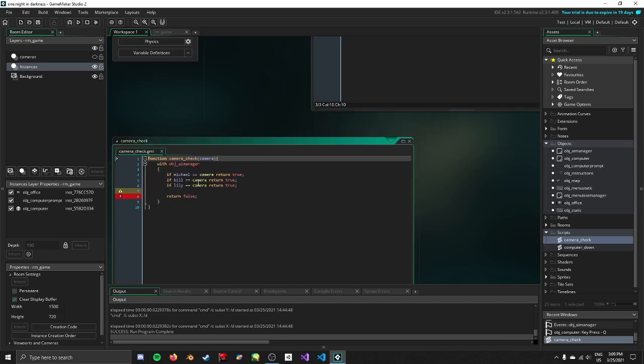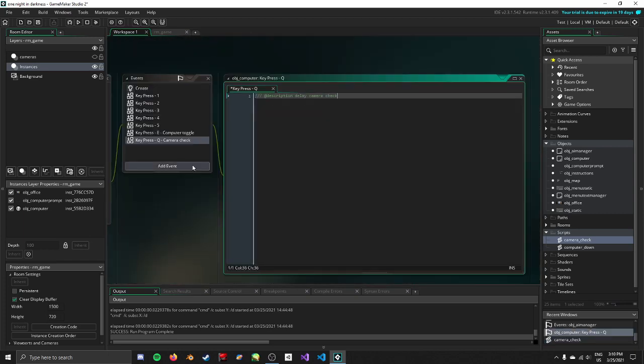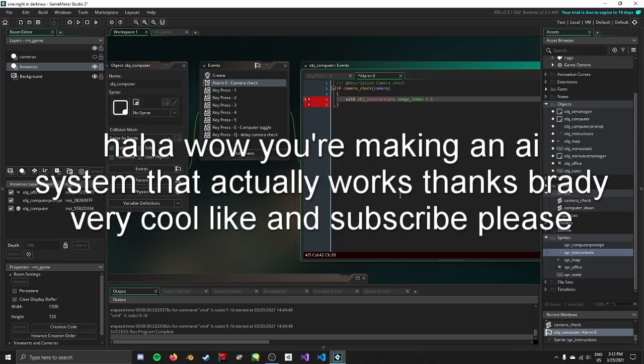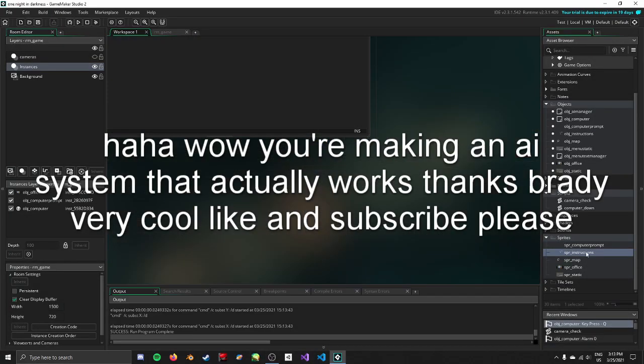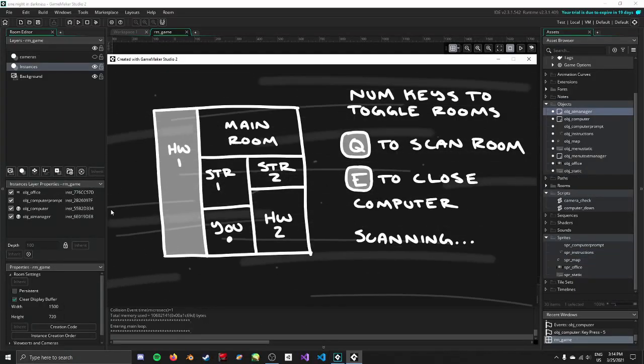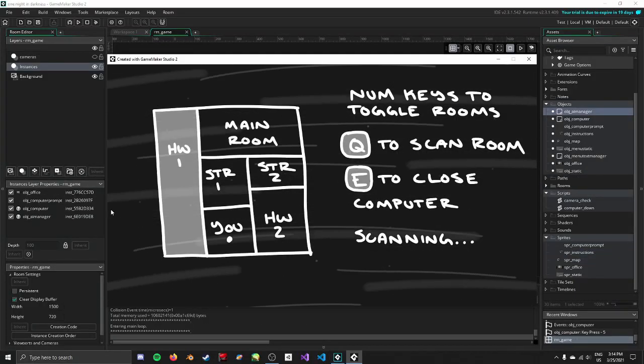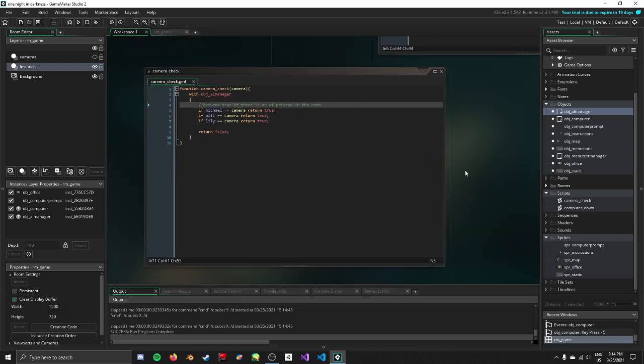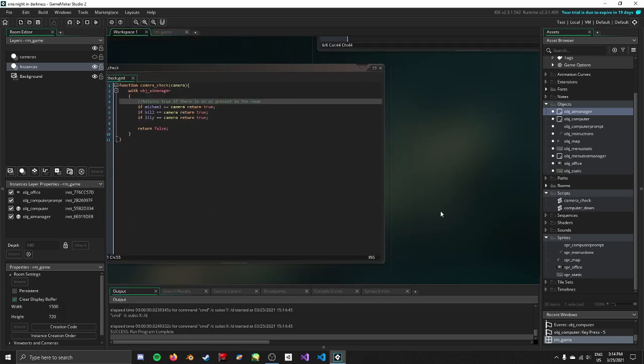Okay, so again, it's just checking for each one of these, and it only requires one to be present in the room to return true, otherwise it returns false. By the way, 60 frames is a second, and this is the number of frames that it takes to count down, so this is 3 seconds, this is 5 seconds. Nobody cares! Okay, it should say that this room is occupied. Perfect.